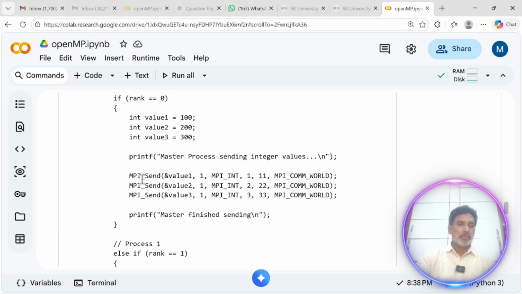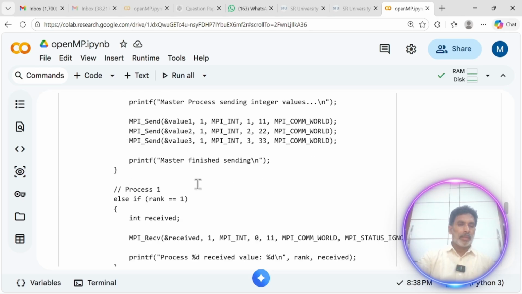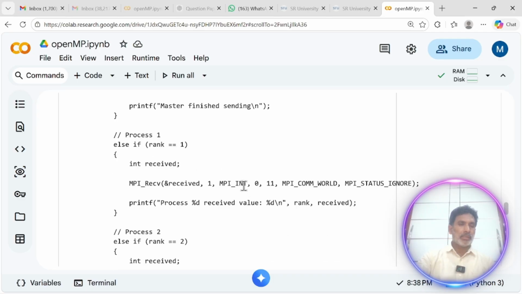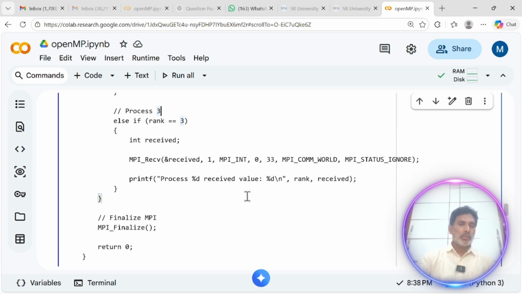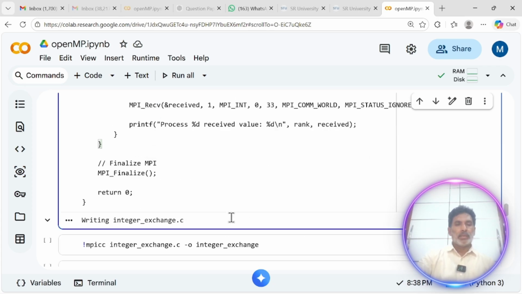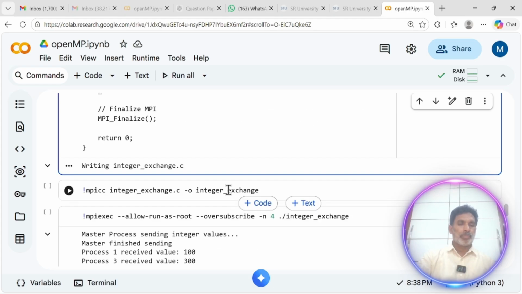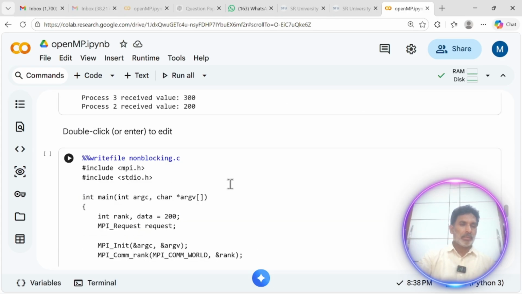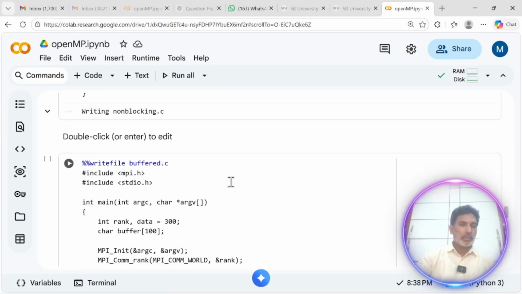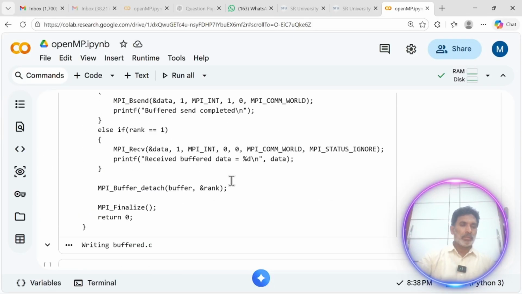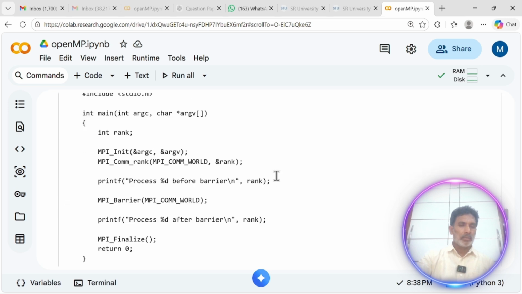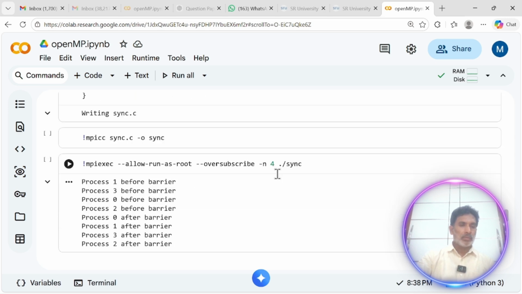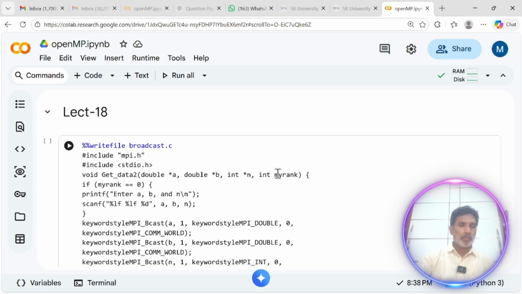So MPI send and print master finished, and then you check rank 1, that is for process 1, rank 2 for process 2, rank 3 to confirm process 3, and then finalize MPI. That is another example here. These are the non-blocking ones, but whatever numerical example I explained, I just want to show how that was implemented.